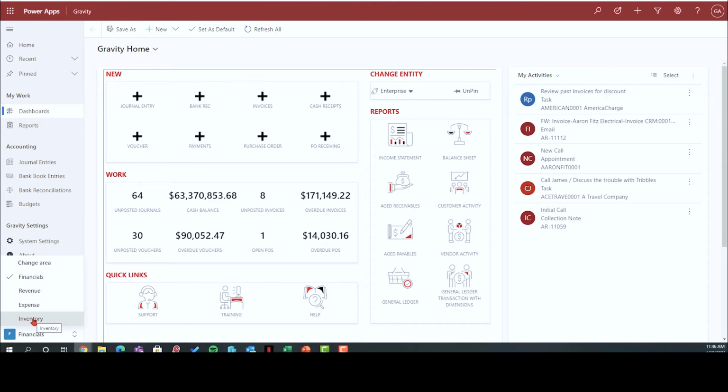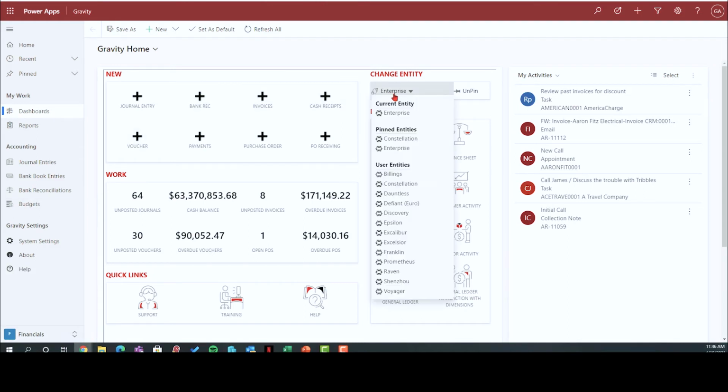They will use our inventory system to track medical supplies, for example, and use our purchase order system to purchase those supplies. As I do a drop-down here, you'll have the ability to see multiple entities. So, these could be individual companies in my urgent care organization, and within each of these entities, I may have locations. Let's take a look at Gravity working across multiple entities.